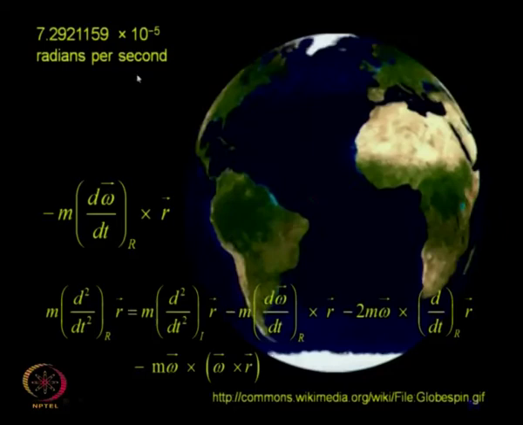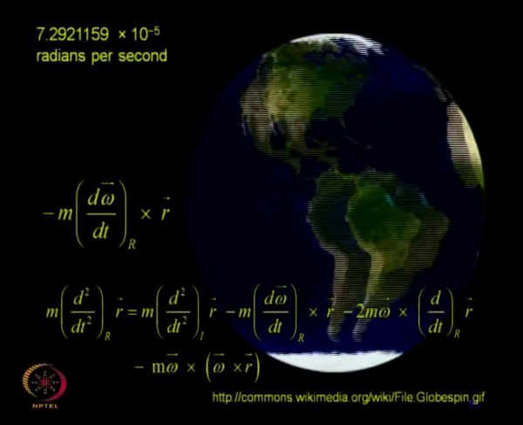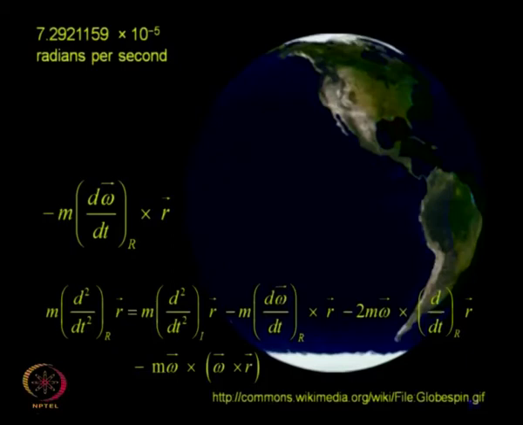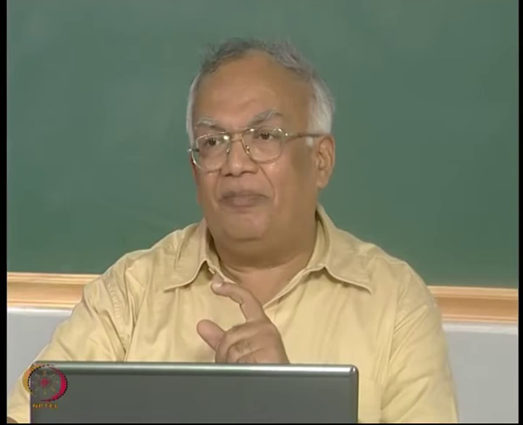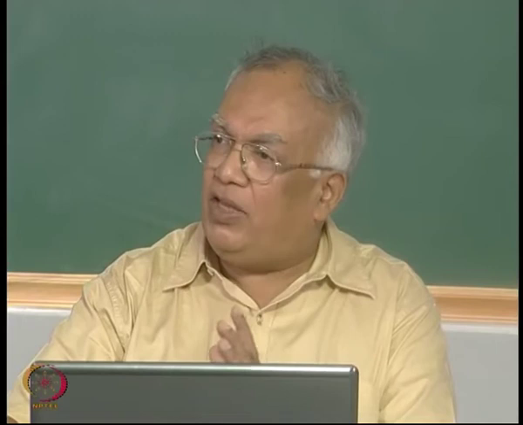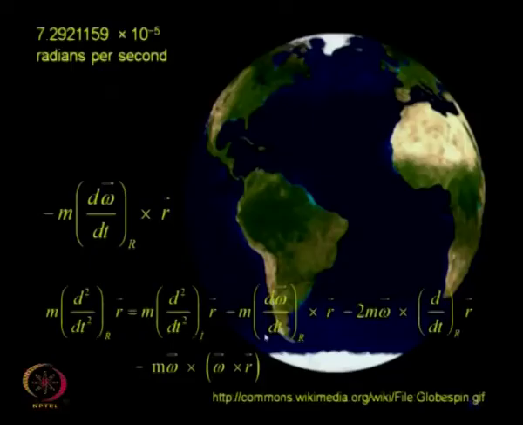And it does not change a whole lot. Whether you talk about its change or its remaining invariant depends on how accurately you want to do timekeeping. That is, of course, important when you want to come up with time standards. So, in the context of resetting atomic clocks, it is important, but for most of the other applications, it is not so important. So, in general, you can ignore this term d omega by dt.